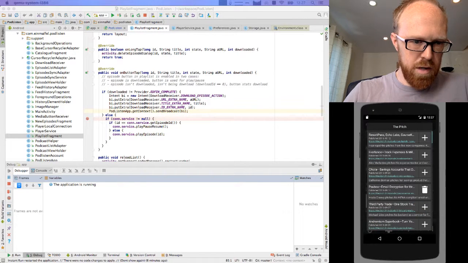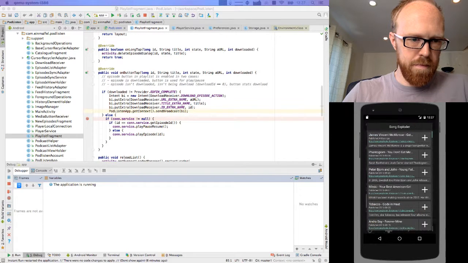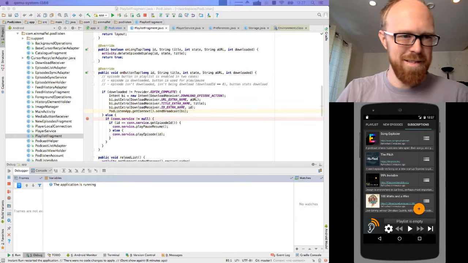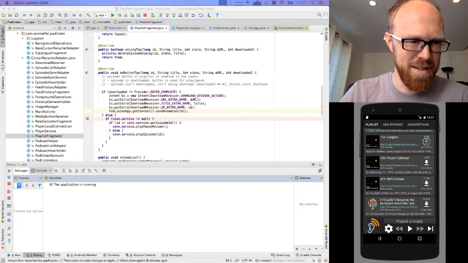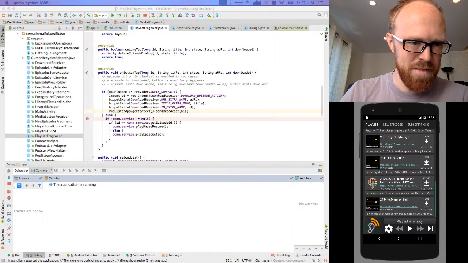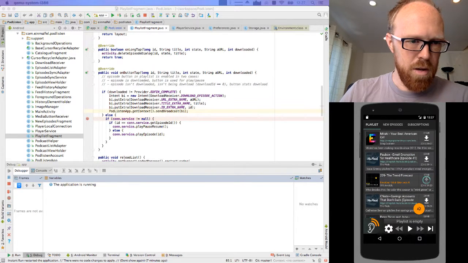So let's try a couple of these. A couple of those. Just a random sprinkling of podcasts. Okay, so let's try to download one of each of those too.